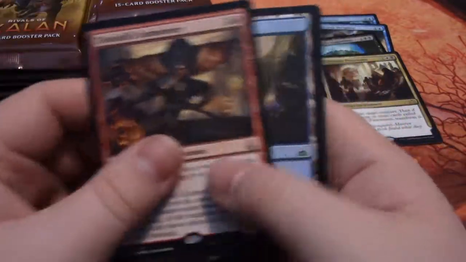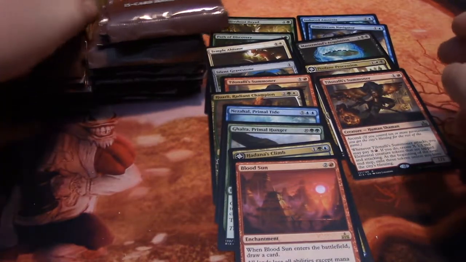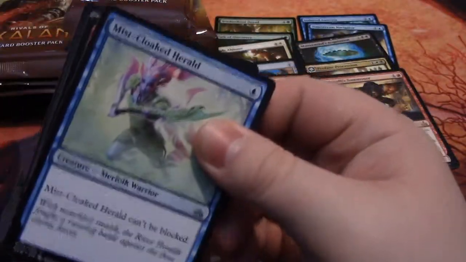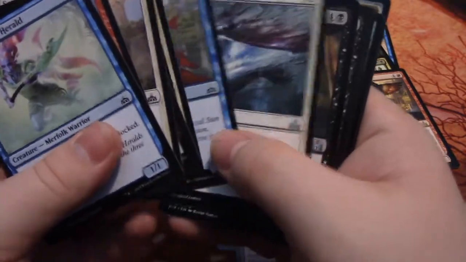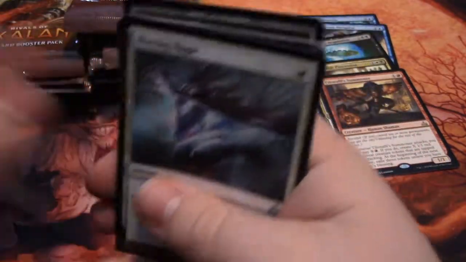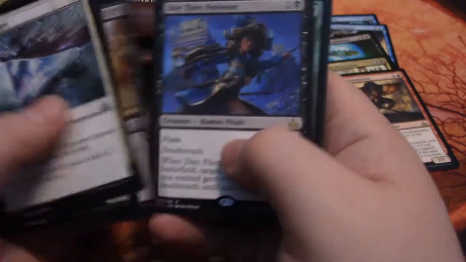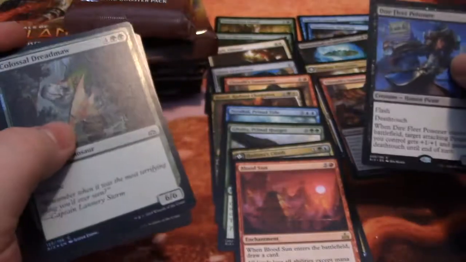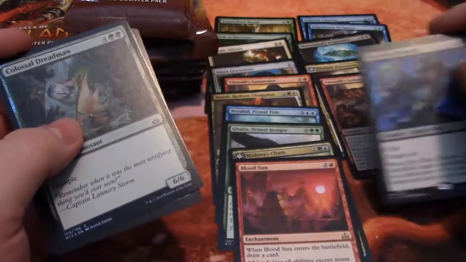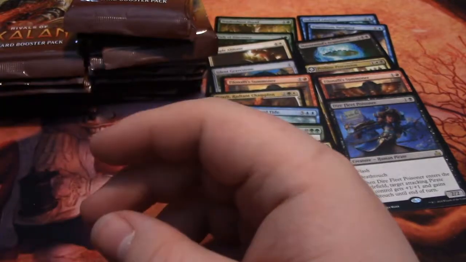Another Titanoli Summoner. Titanoli's, sorry. Titanoli Summoner. It's funny, I feel like I always give crap to some of the better YouTubers because they are terrible at pronouncing things, but you know what? It's not easy. Direfleet Poisoner, Flash, Deathtouch, gives other guys Deathtouch. Foil Colossal Dreadmaw.